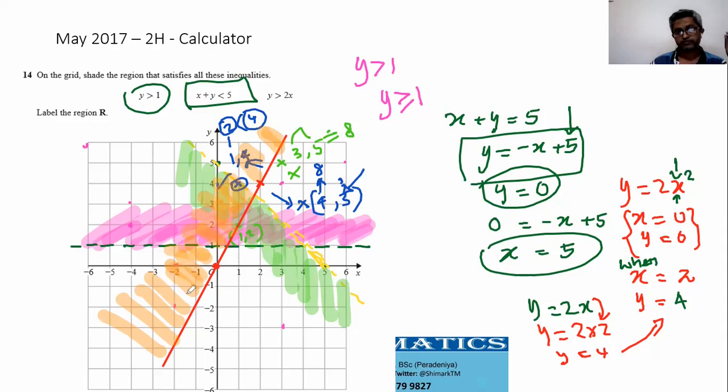All right. Okay, this is how it is. They are the shared region that satisfies all inequalities. That means the question is about this one. Right, okay. We have seen what the areas are going to be. Can we go to the next one?